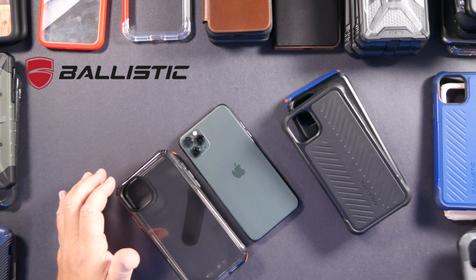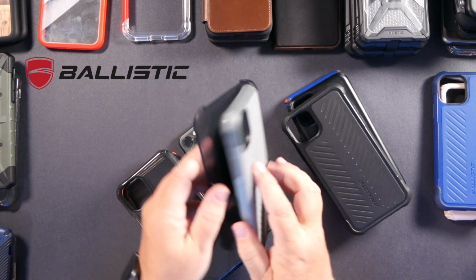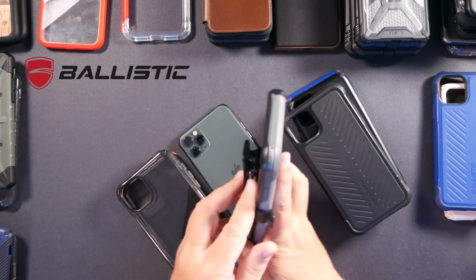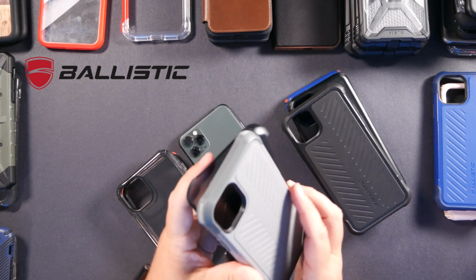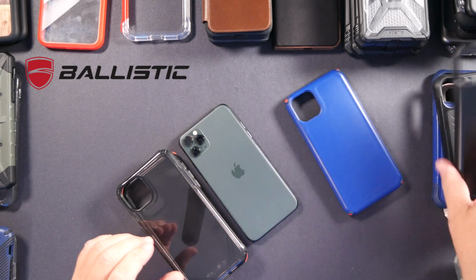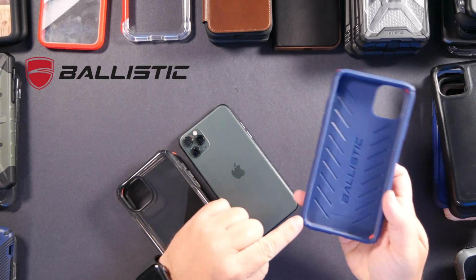losing it. But man, I tell you, if you want the big boy here, you want some protection, you want a clip, you want to do that side clip dad stuff, they've got that as well. And full protection on these. Now, what I love about the style here is every single one of these cases has some great protection on the corners here that you can drop.